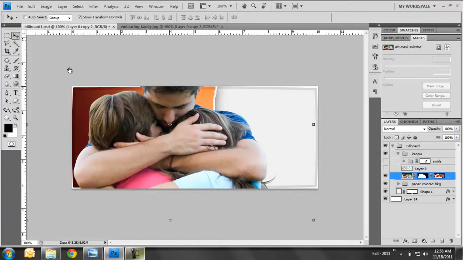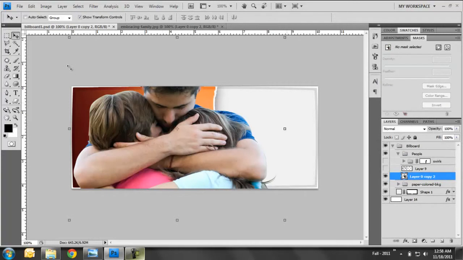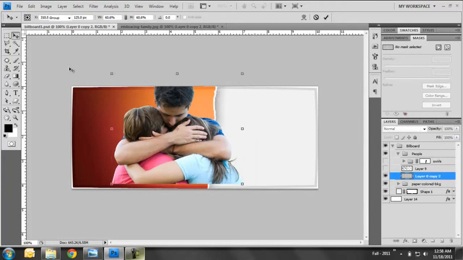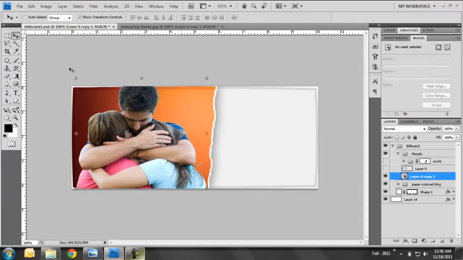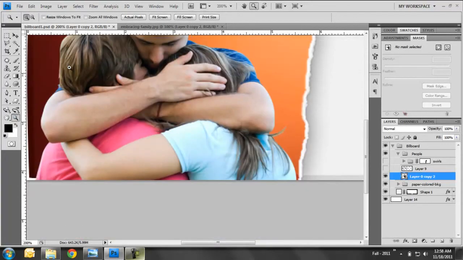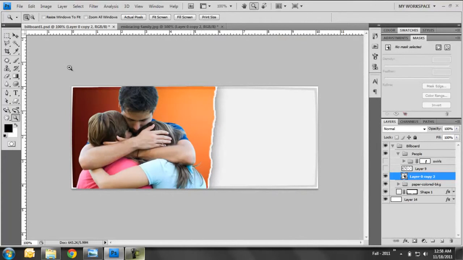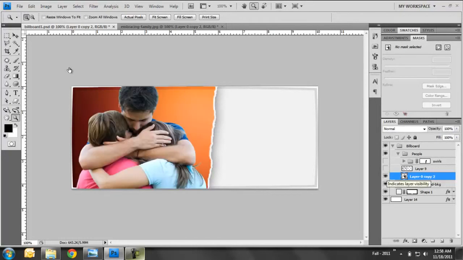Okay. You can see it's way too large. So I'm going to convert it to a smart object and make it smaller so it fits ever so nicely into this area. Alright. Now I like the placement of that, but we have a problem. You can see that the banner is further in on the corners than it is in the middle. It's kind of bowing out here in the middle. So my family image is outside of the boundaries of this banner, and that's not good.